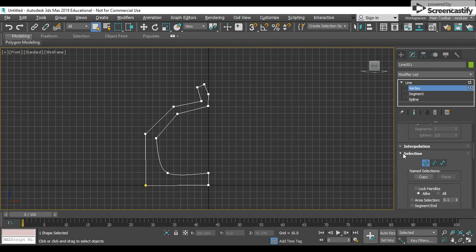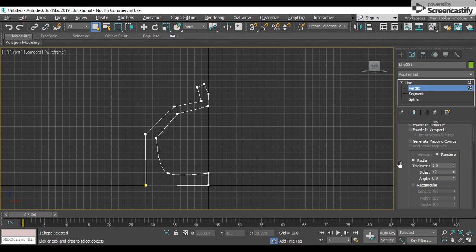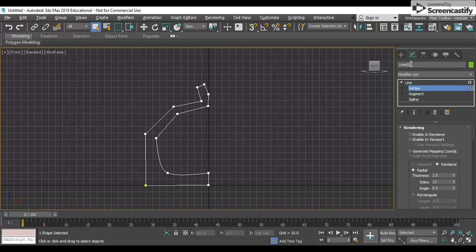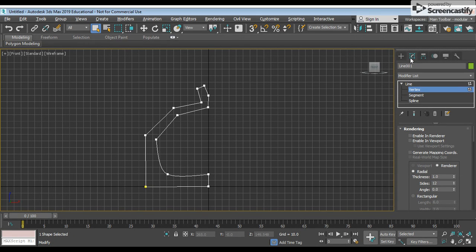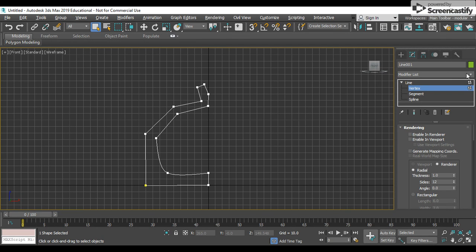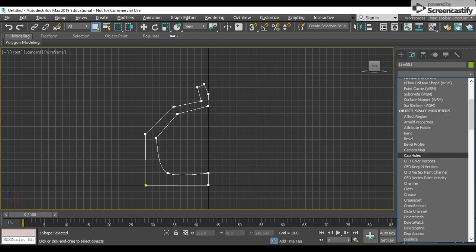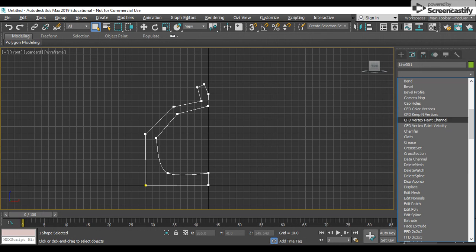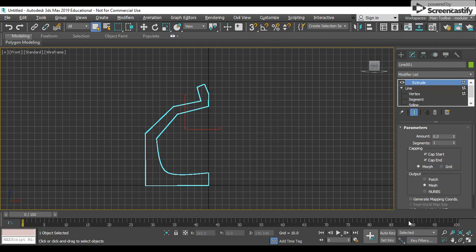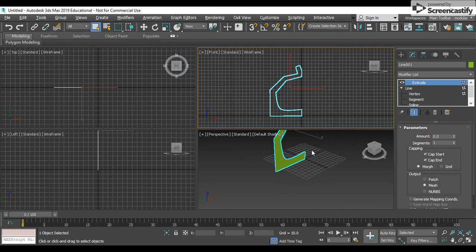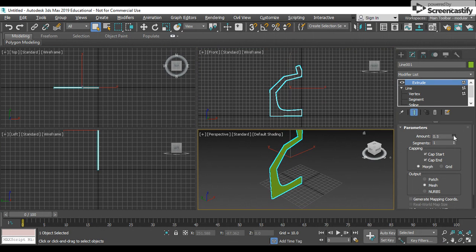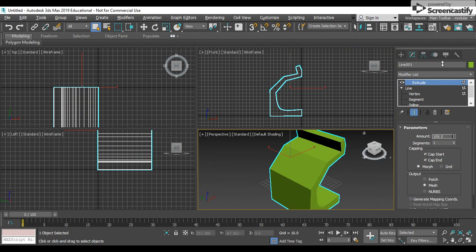So now, here I go. I'm going to go into some different techniques here. I'm going to go into my modify panel and start looking for something to do here. Let's go for extrude for right now. We're going to take this and extrude it, and you can tell it how much you want it to extrude. From this view, you can't really tell, but here I can go down to my parameters and tell it how much to extrude by. So you can take that and change it however you need to.